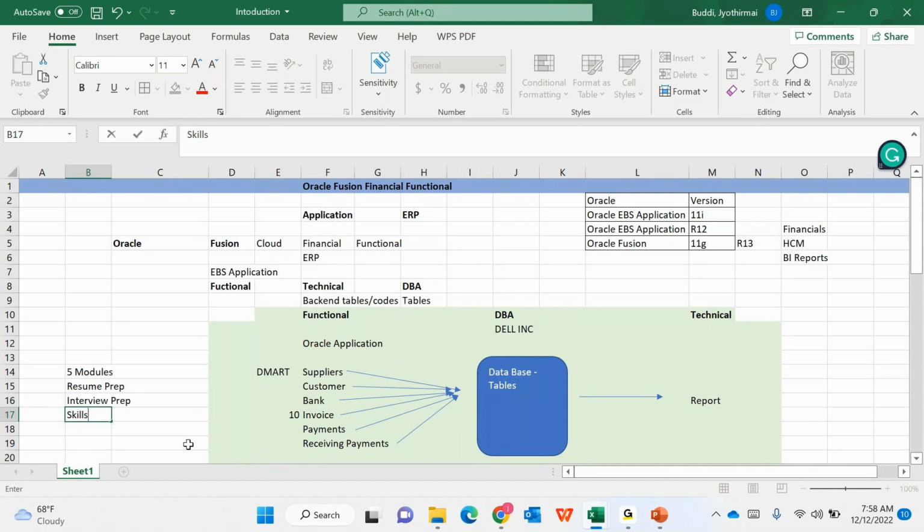Interview preparation means, if you get this question, how to answer and all, that is fine. Till then it is fine, but you need some skills so that you are able to crack the interview. Those skills.